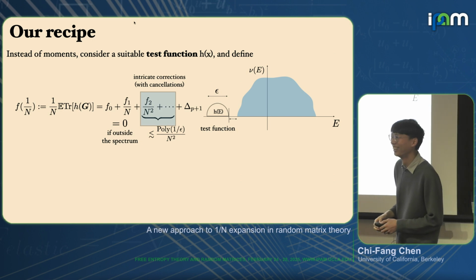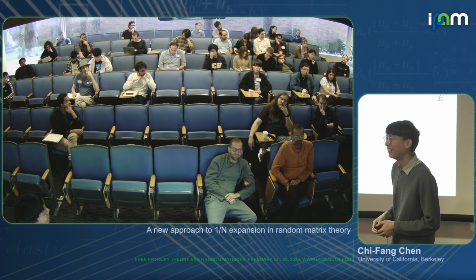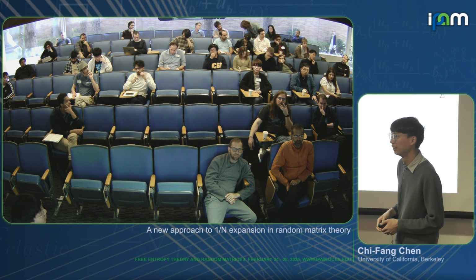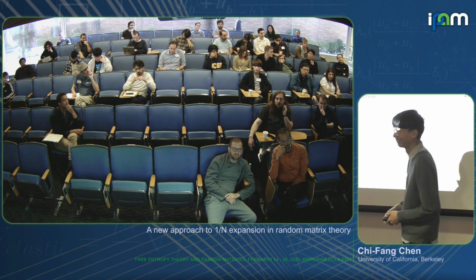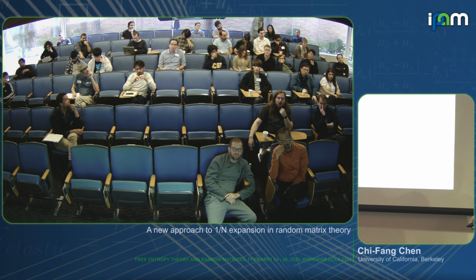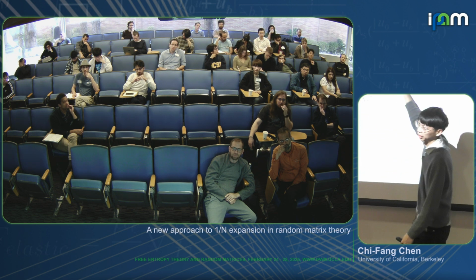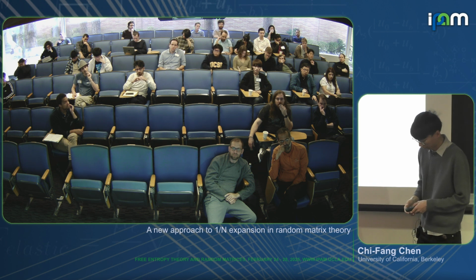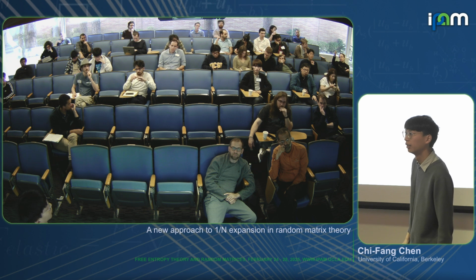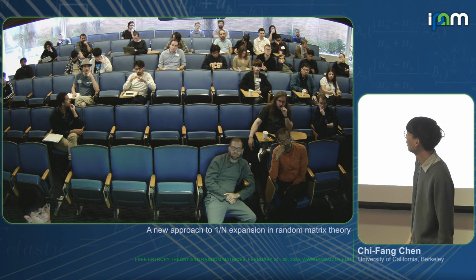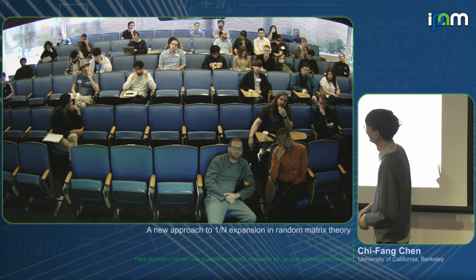So maybe I just want to add that it's not clear a priori that for any test function you will have such a power series expansion, right? What you're explaining will yield that, but this is some heuristic. In principle, this thing could just go on and on. Moreover, the expansion itself is kind of ill-defined because f presumably also depends on n. Can you really move terms between the terms of this expansion?